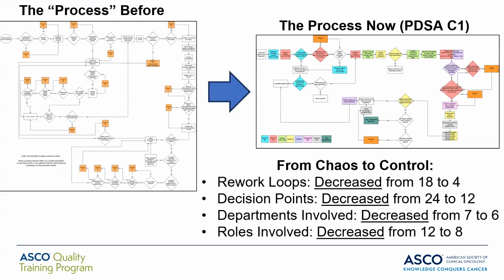So then that led us to our new process map. So you see our processes before and after side by side. And I apologize how small these are, but I really hope that this shows the outcome from our first PDSA cycle, which is that we created a process with well-defined roles, which is the color coding you see there on the right. And I really think that we improved our value added, value enabled, and waste. We decreased our rework loops from 18 to 4. So creating a process was our first step to our aim.